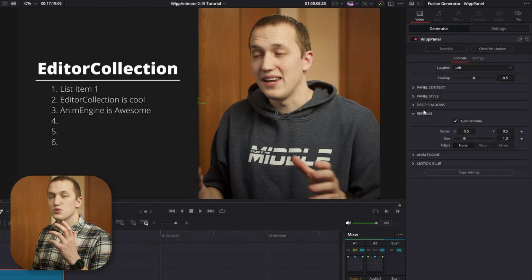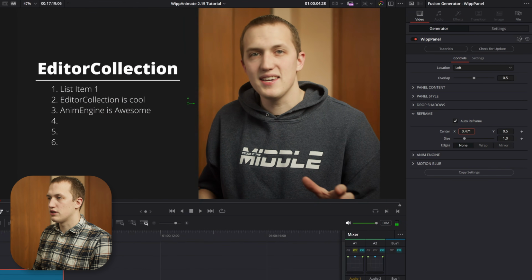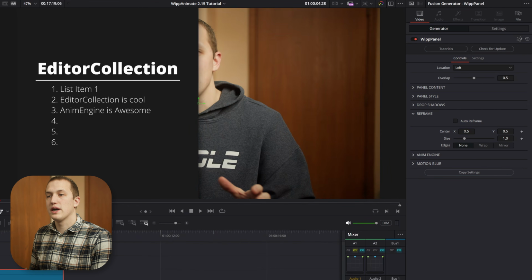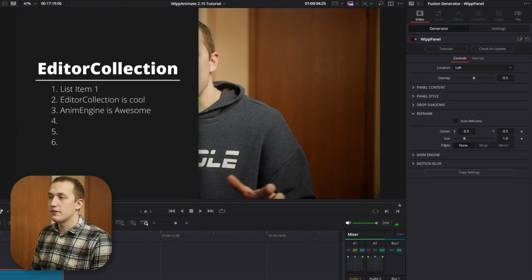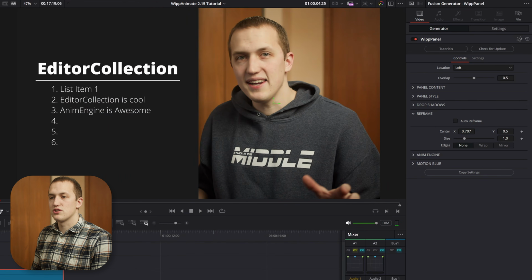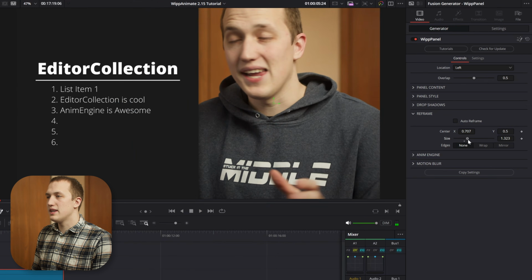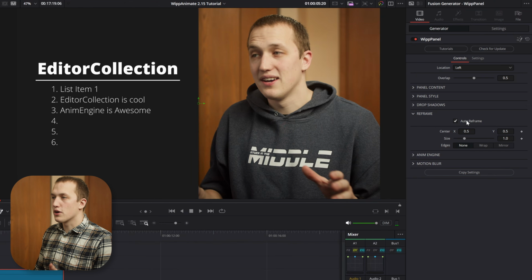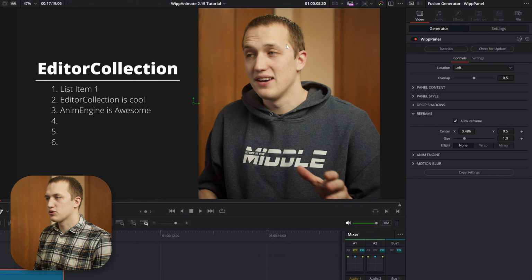Below the drop shadows, we have the reframe option, so this is going to change where our background media goes. So I can take the center, I can shift this back and forth to add in some more offset. If I want, I can turn off auto reframe, which means that it's not going to reframe it at all. When auto reframe is off, I can still move the center X and Y position to just do it completely manually, whatever I want. And I can even zoom into this and have all of that update. Most of the time, my workflow for this is leaving auto reframe on and then just shifting the center X back and forth just a little bit if needed to make sure that I remain centered.